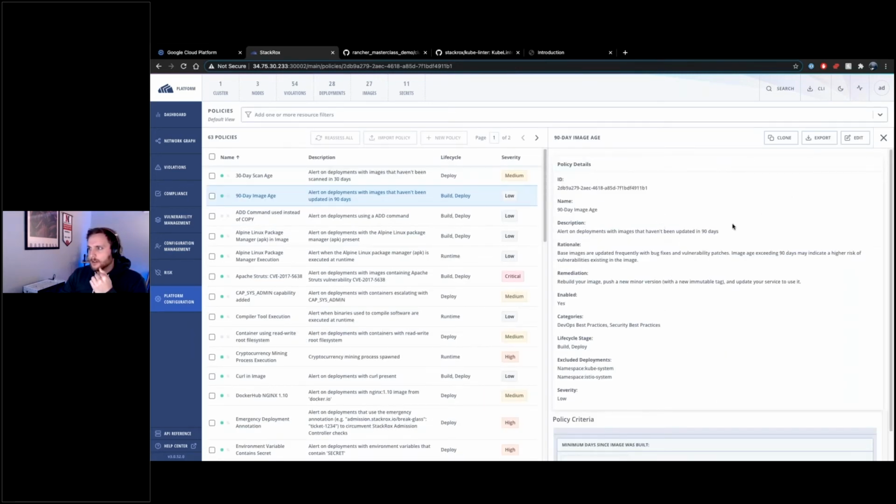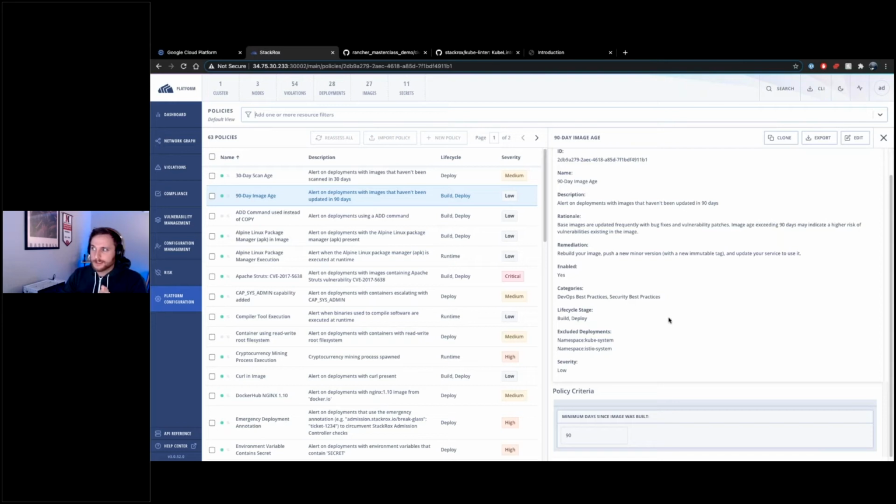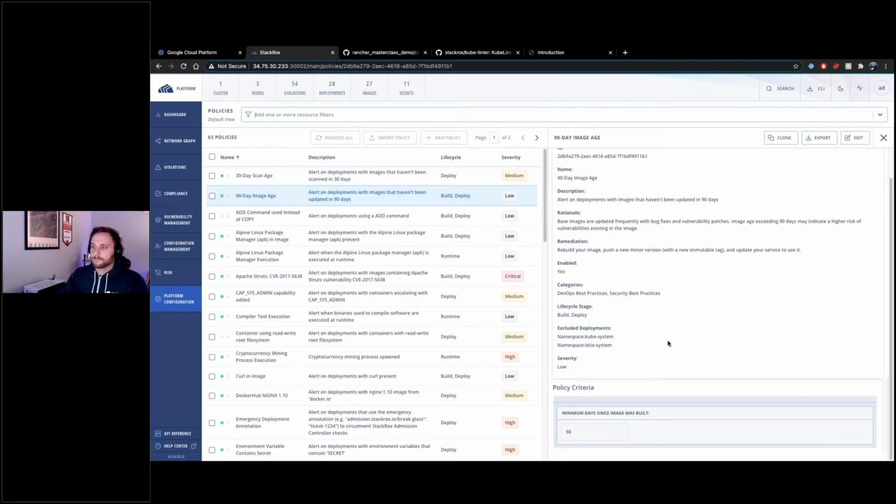I can clone, export, and edit policies as well. What's great about these policies is they're declarative, right? Let's say we really want to make a change and say nothing gets past 90 days. We can put the rationale specifically into that, or edit it to give it more description, to say, hey, this is a huge push for us this year. The next person that comes in looks at it and asks, why is the severity so high on this when it's really just a 90-day image scan? It's like, oh no, this is something that we're pushing, right? So again, everything's declarative as code that we can export, clone, change, and apply to other clusters. And we can change the policy criteria as well.